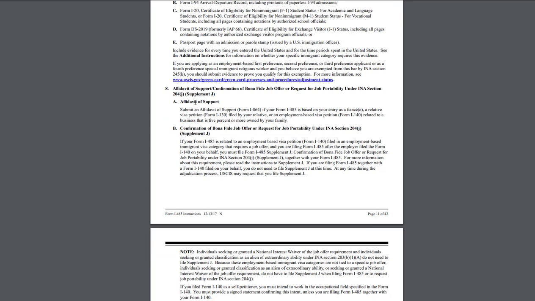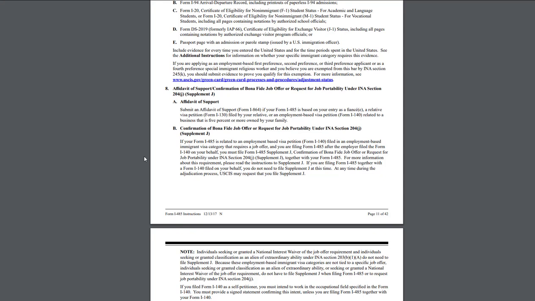Now, the affidavit of support, confirmation of bona fide job offer, request for job portability, obviously, as you would understand, that comes whenever you are filing for your green card based on family. Whenever you're filing based on family, as you can see, there's a relative visa petition, which is I-130, as I've mentioned. And of course the employment-based visa, because in both situations we have someone supporting another one.